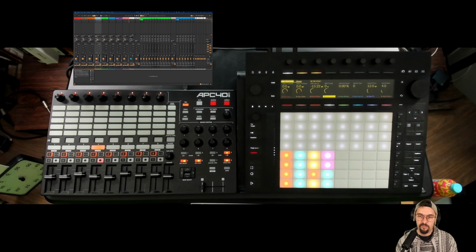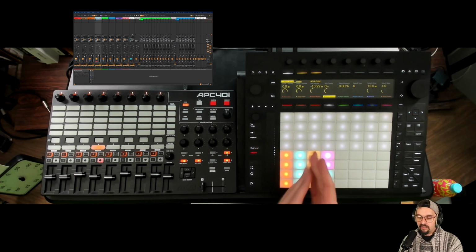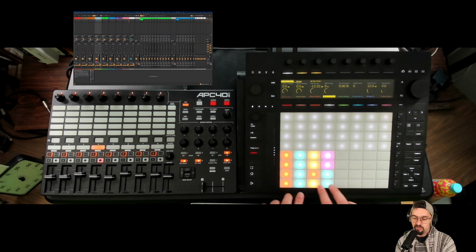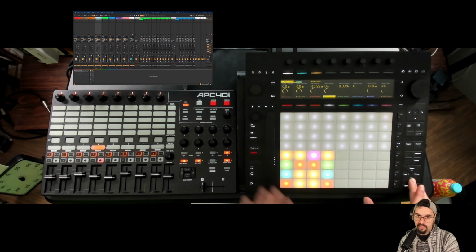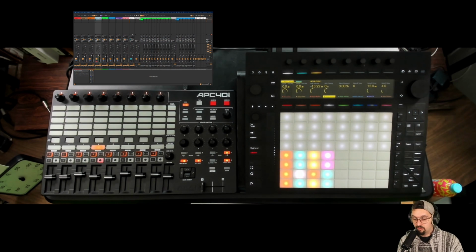If I go up an octave, you'll notice that the layout of the pads are different, okay? And I want you to notice that this alone, just the arrangement of your pads on a grid or even on your keyboard or controller, whatever it is, will change how you play the pads. It will change how you play the instrument, right? So since this isn't laid out like symmetrical, I can't really play it like I did with this layout, right? But this gives me a new way of playing it.